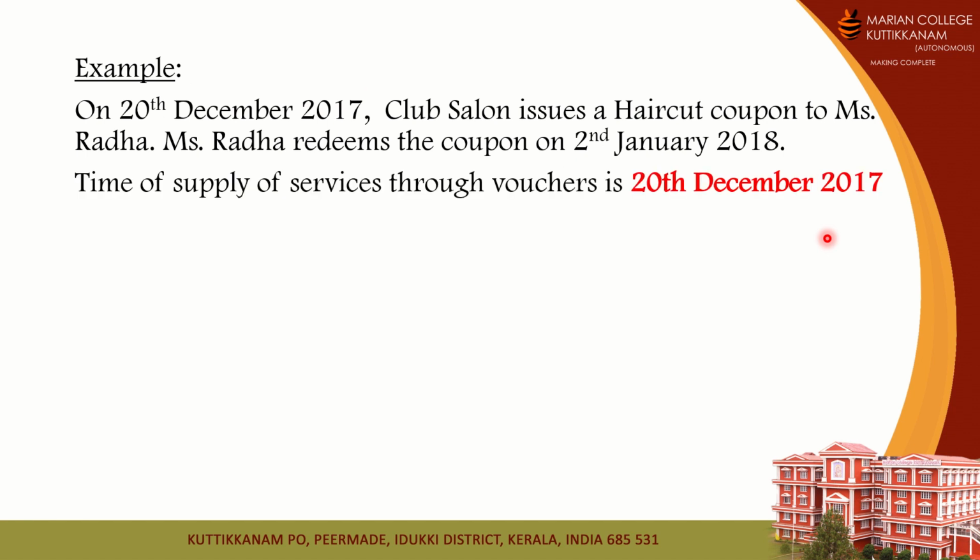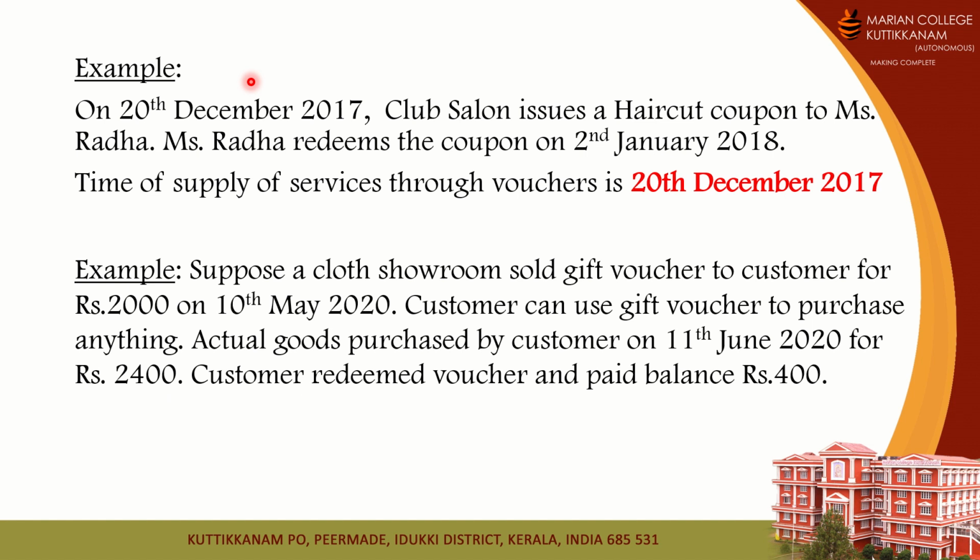So let's see. So time of supply through the vouchers is 20th December 2017, because when Club Salon issued the voucher or the haircut coupon to Miss Radha, it is clear that that particular voucher or coupon is supplied for a particular service, that is for a particular haircut service. Okay, so that is identifiable there. So in case it is identifiable, then the date of issue of voucher will be the time of supply. Okay, so here we discussed the time of supply of a service, haircut service or salon service. Then we look into another example.